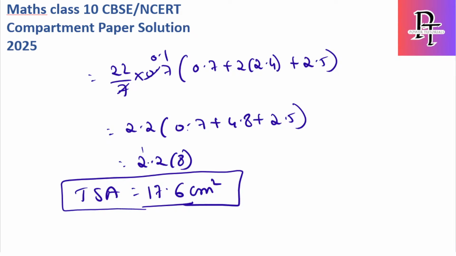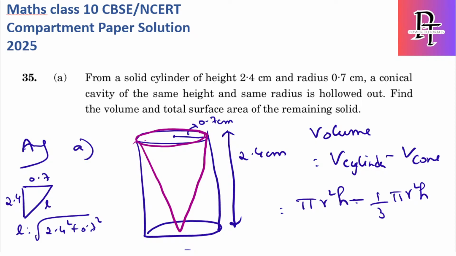Okay, so hope you understood how to solve TSA. This is a very easy question, and this type of question will be coming for sure in your exam. They can give you a cone cylinder combination or cone hemisphere or cone sphere combination. These are the most repeated questions. I am saying it again and again, the cylinder cone formula is very important. At the same time, sphere and cone combination.